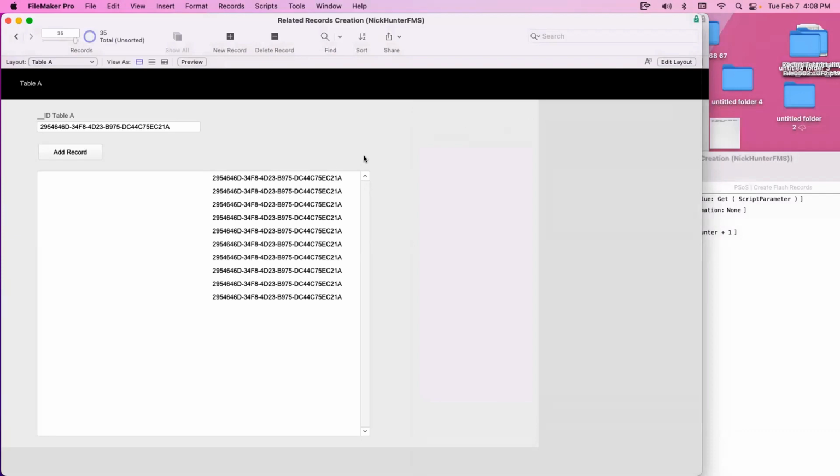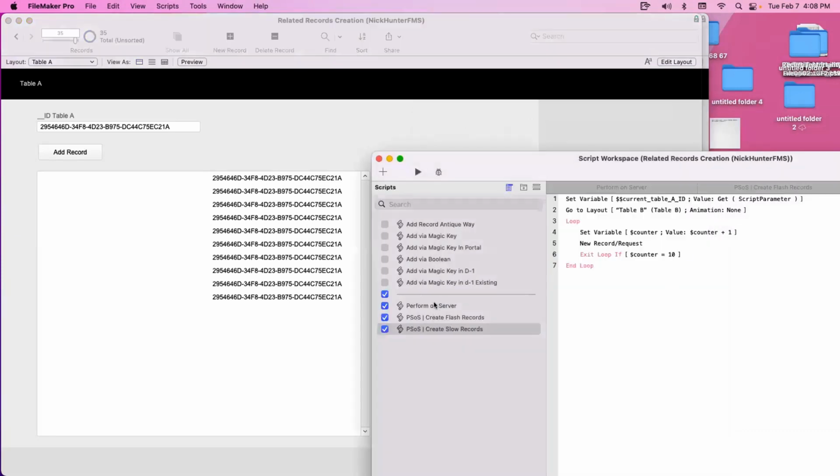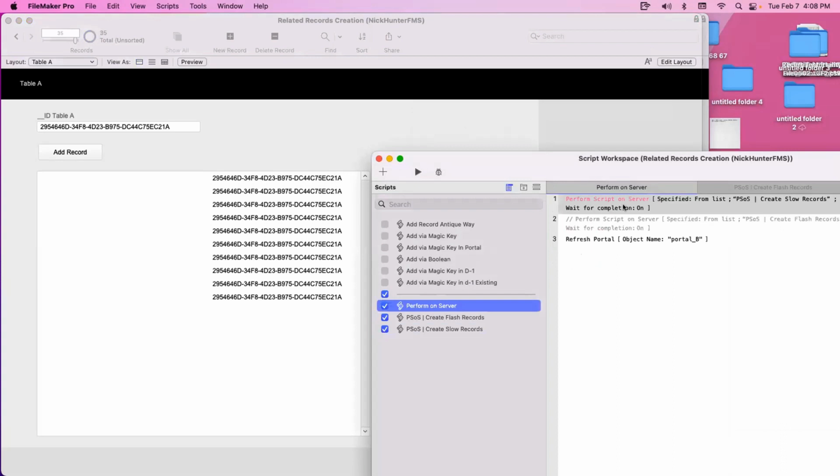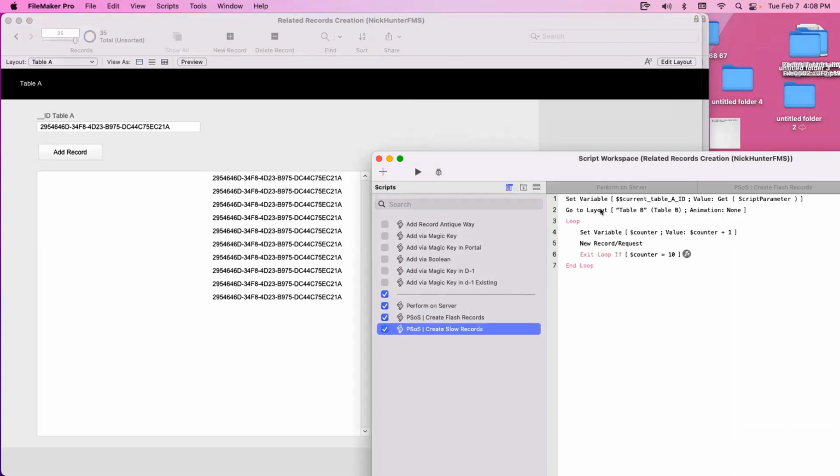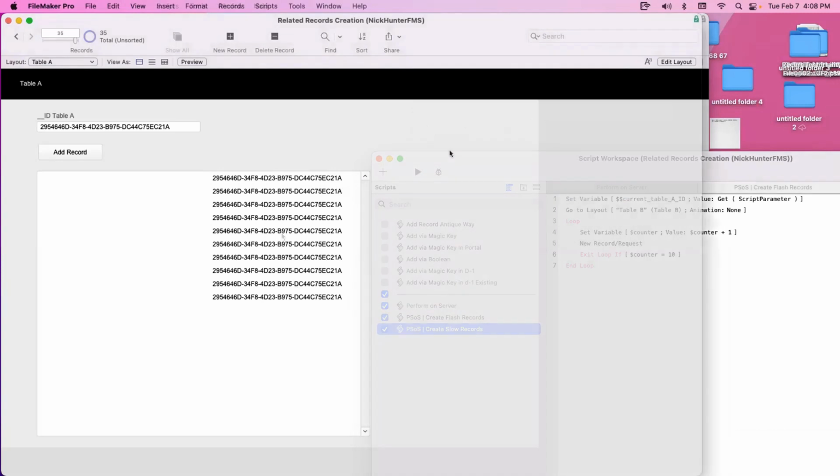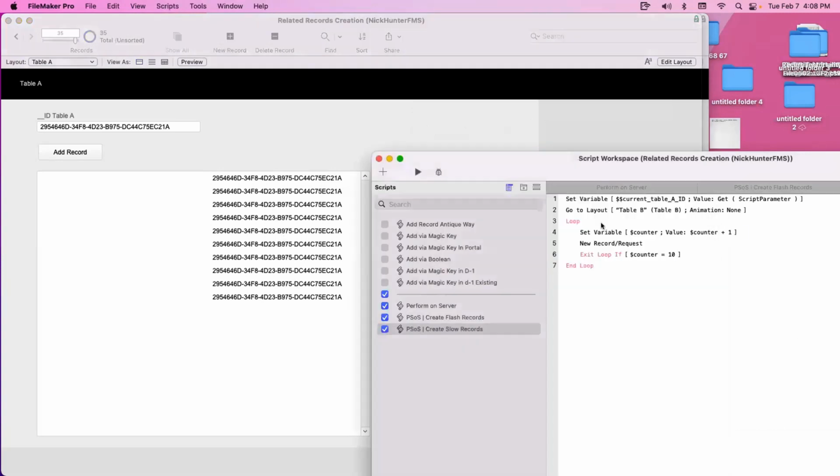I need to refresh because the records have been created on the server. So for that technique, it's very interesting.